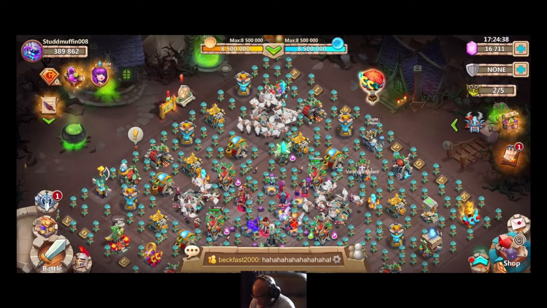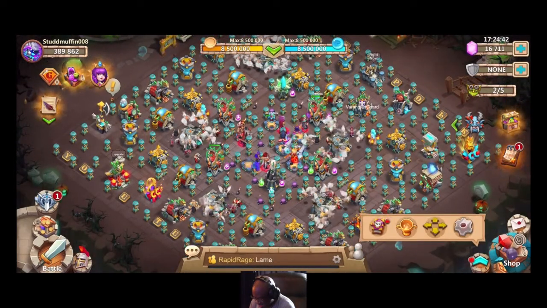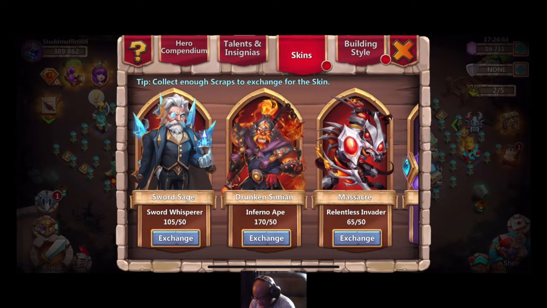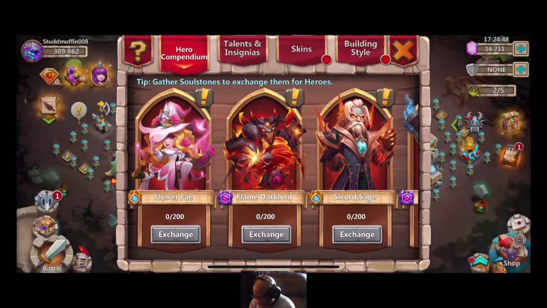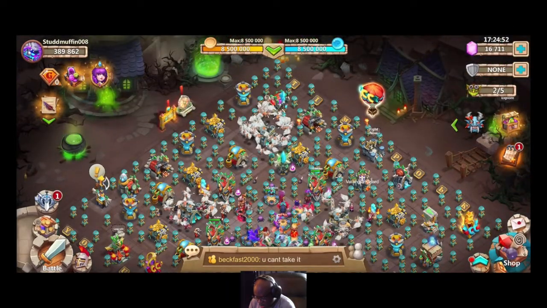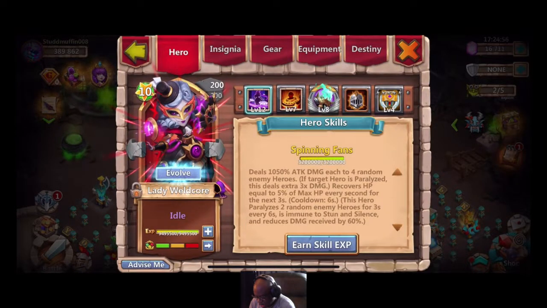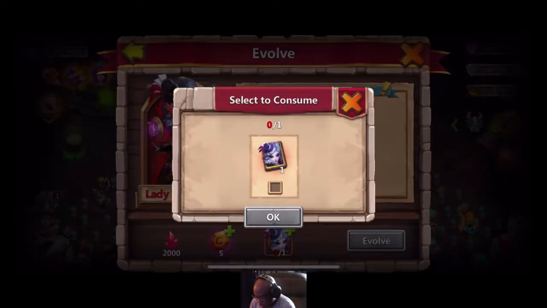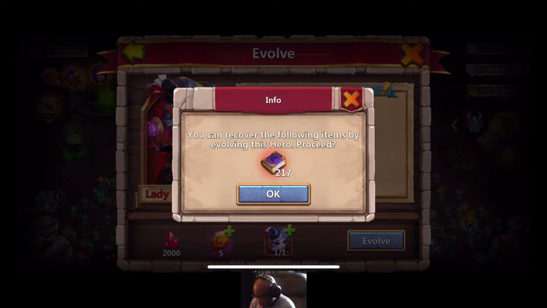Who's gonna get that? Who's gonna get our newest hero? I mean, no one yet has her. This is the skins, Flower of Fame. So let's go ahead. Now we can upgrade her. Evolve. Okay. So we finally made it.